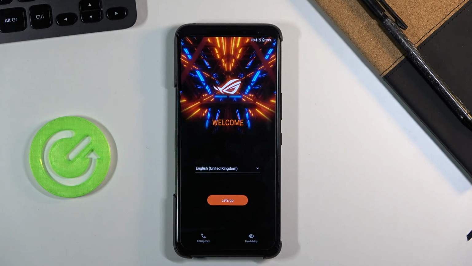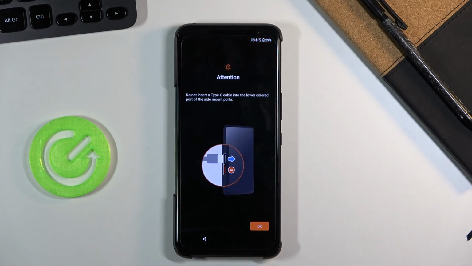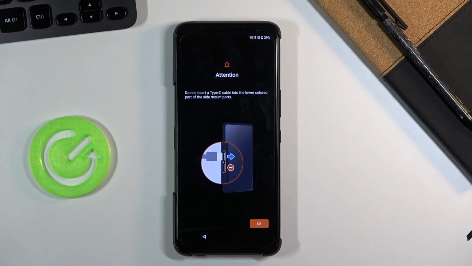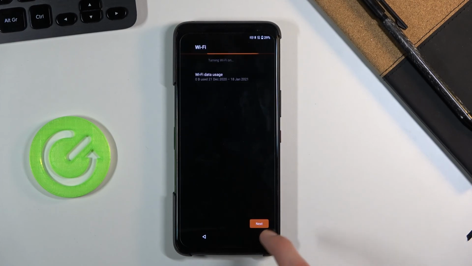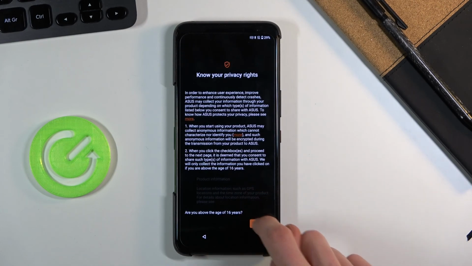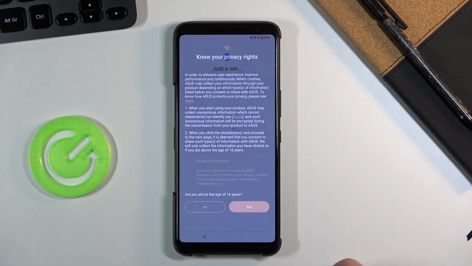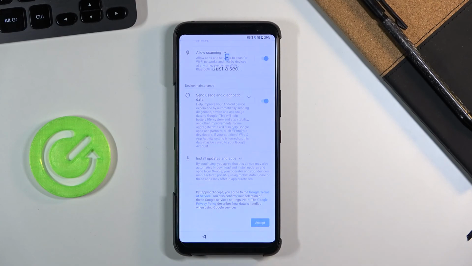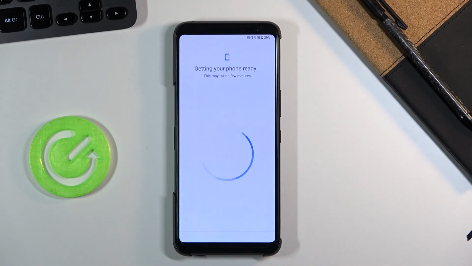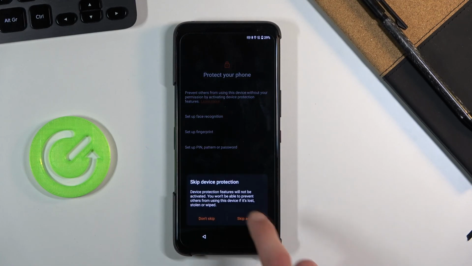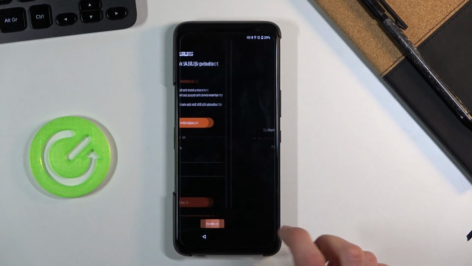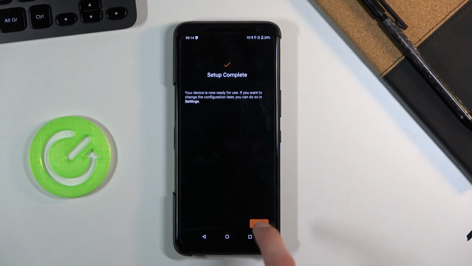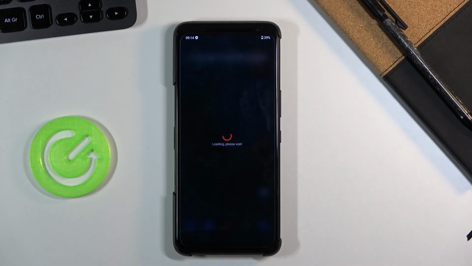And there we go. So now that it's finished, I'm gonna quickly go through the setup, but like I said, the device is fully unlocked now and you can set it up as however you like. I'm just gonna save on time by basically skipping everything that I possibly can. But as you can see, I didn't need to connect to Wi-Fi. I am able to basically skip literally everything that I want to. And we are right about done with the setup. There we go. It's now finished.